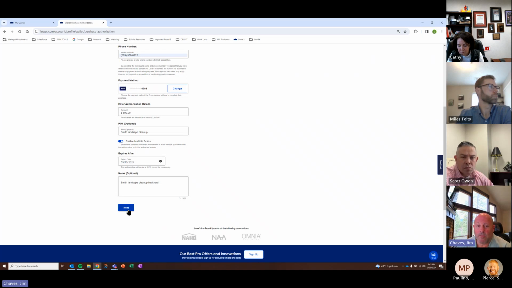Now, here's the benefit. The competitor makes your contractor get the items that he or she needs, walks up to the pro desk. They've got to wait in a line of other pros who are trying to call their bosses to get their payments to process so that they can get out of the store and back to the job. Their pros are standing there, sometimes 20 minutes for other pros in front of them. They finally belly up to that pro desk associate. That associate's got to scan all the items to create an order, and they send it to a text to confirm tool that essentially texts the boss, hey, you've got Scott over here trying to make a purchase for $350. Do you approve, yes or no?